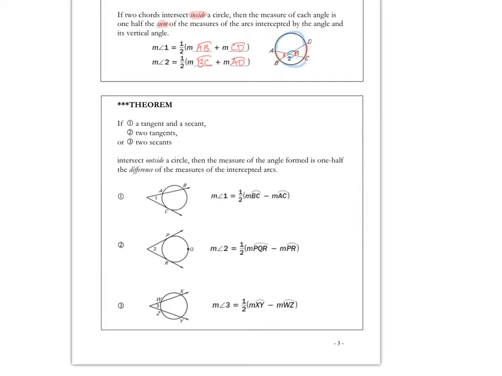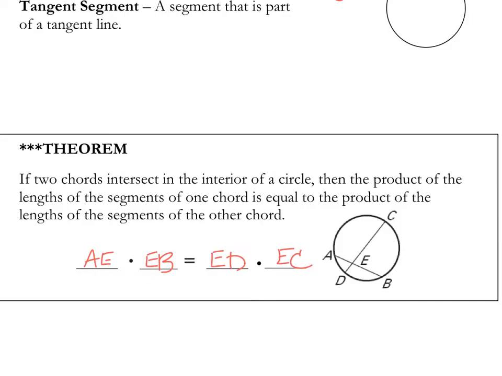So the last one, if it's outside a circle, you subtract your arcs. And the biggest thing to remember, and they're all the same, they just look different, you want to do your bigger arc minus the smaller arc, because we don't want any negative arcs. And I have this all written down in a simpler form in a later slide.